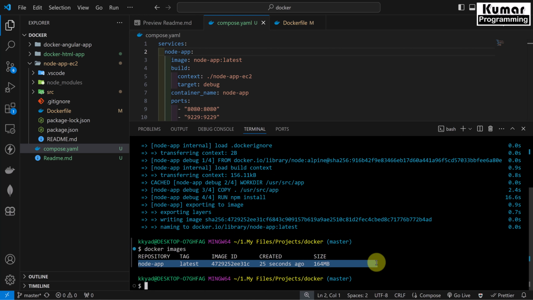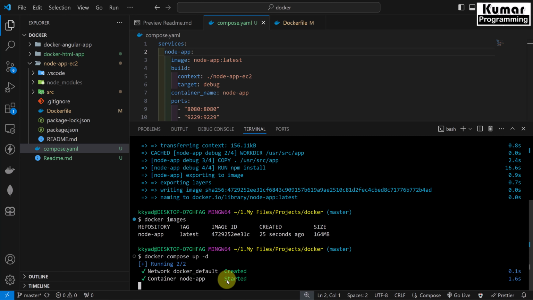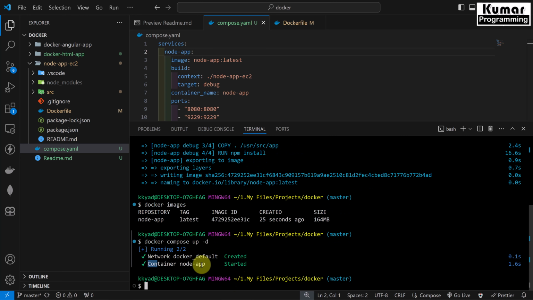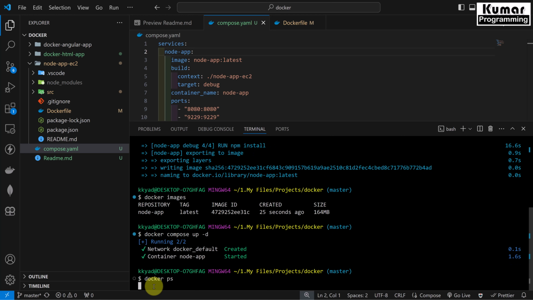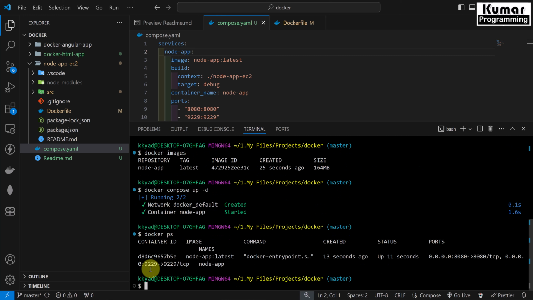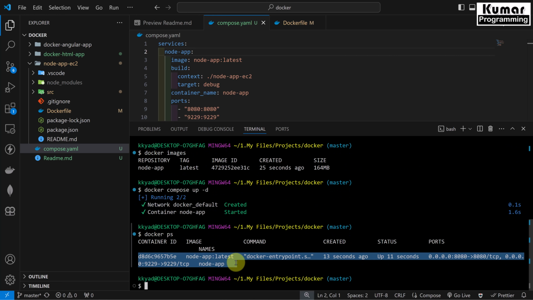Now we have to run this image, right? So we have the option docker compose up. Okay, compose up -d. I'll give -d because our terminal will be in detached mode, so our terminal will be free. Now see, our container got created here, and we can verify it. Now we know how to verify our container, like docker ps, right? In docker ps, we would be able to see one of our containers running over here.